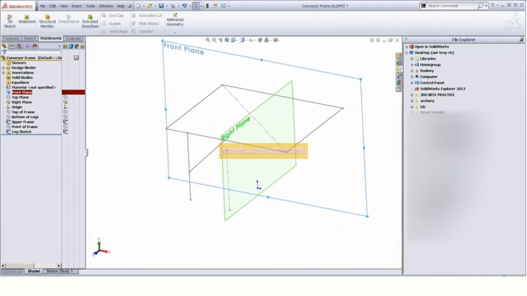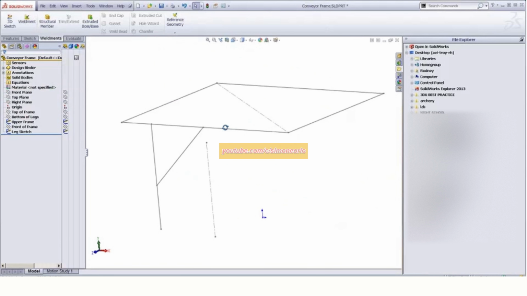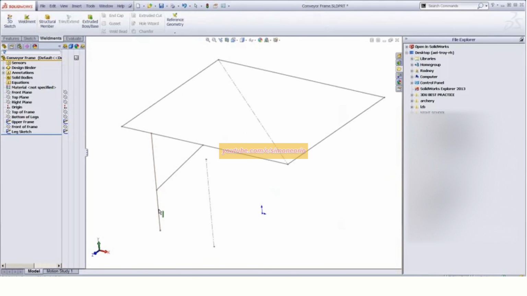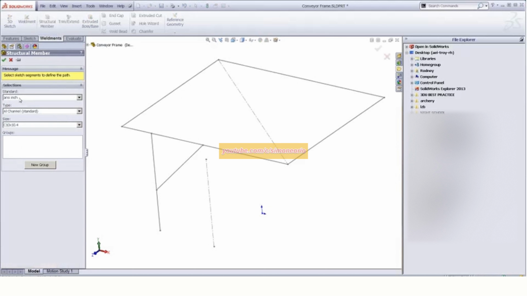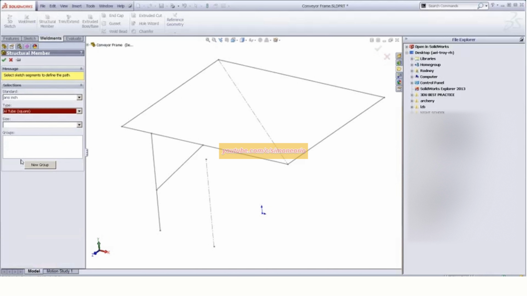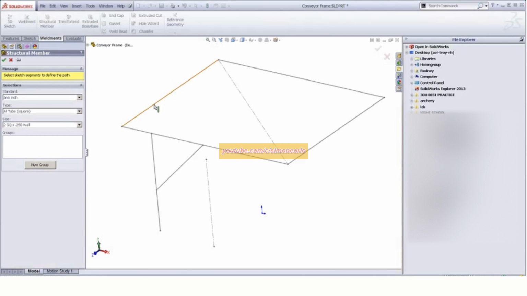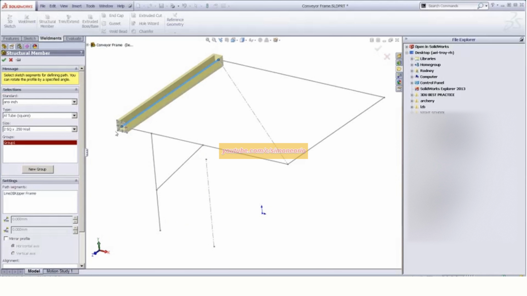Now, I just did C-channel with that. All right, and now what I'm going to do here, so now we have something flat and something here at an angle. So watch this. Structural member. Okay, ANSI inch again, and what I'm going to look for here, okay, is tube, and let's see, we'll do 2-inch by 1/4-inch wall. Now watch this. I'm going to go ahead once again, pick this.